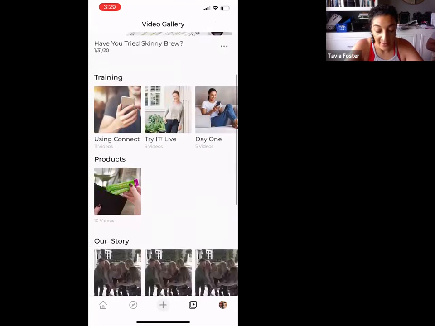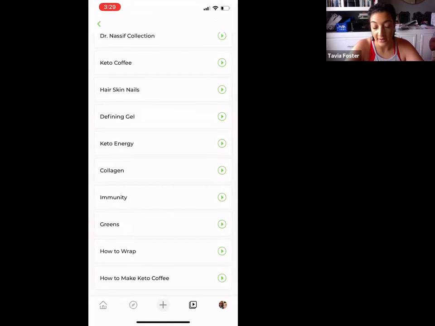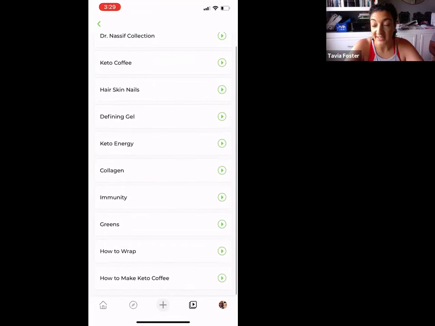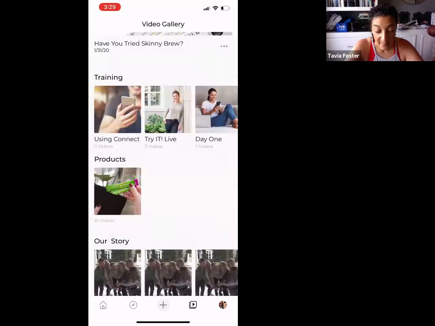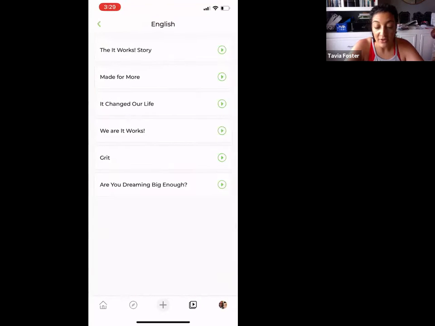And the other thing that I absolutely love is products. It literally has almost all of our high selling items in this list. And it literally talks about each one. And it gives you, what is it? How does it work? Who can use this? What to kind of advertise and how to brand it. And so it's really, really cool that they have added all of these for us. They are going to continue to add more, but that's going to be a resource that's in our 5-day as well. And then obviously the ItWorks story.